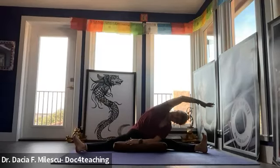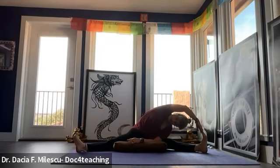Over to the side, right hand to left foot. Four breaths. Keep your left hand on the bolster. Slowly come up. Left hand up and over. And gently come up. Okay, bring the legs together.